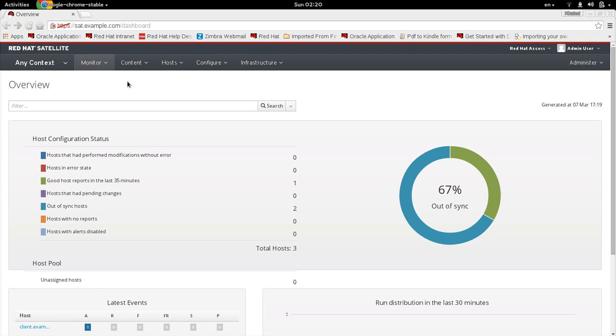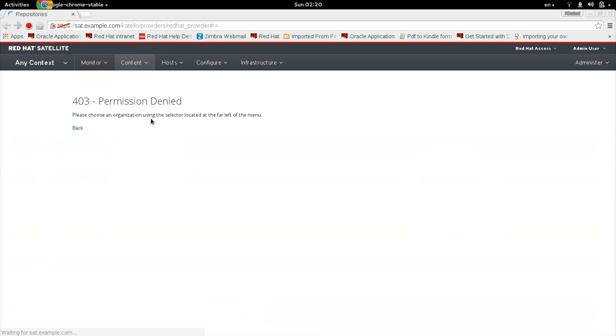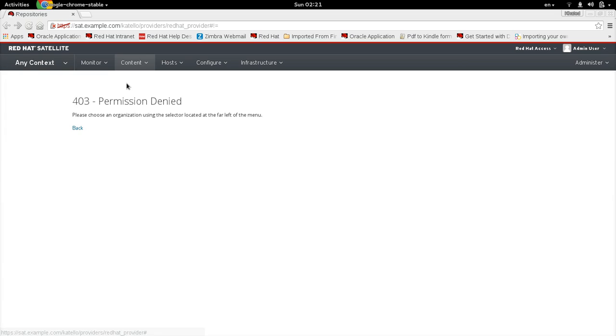The first thing I will start with is the content. So with satellite I can synchronize content from Red Hat network. So if I look at the repositories I have in my satellite here, before looking at anything in my satellite server, first I need to specify which organization or location I'm using, because Red Hat Satellite-6 allows you to manage multiple organizations and locations.